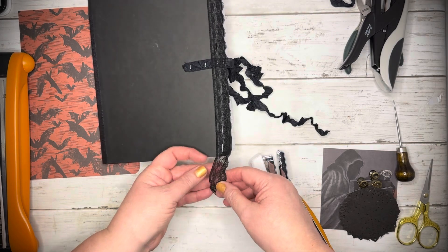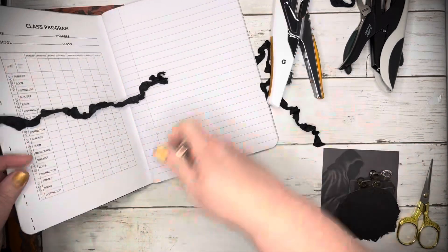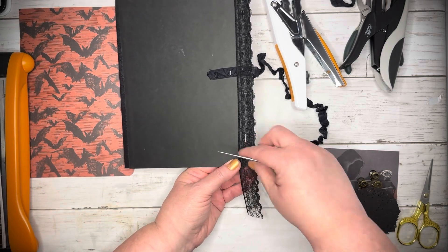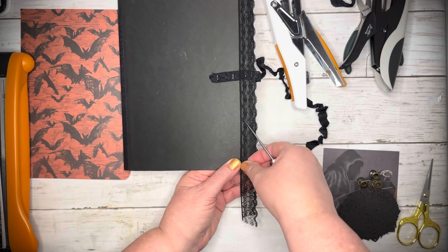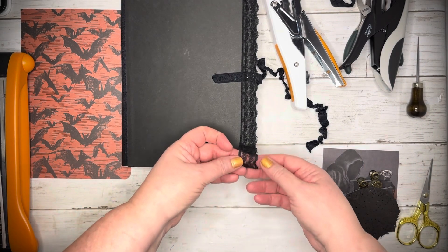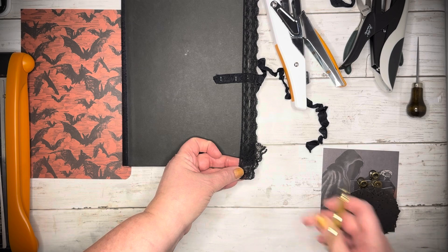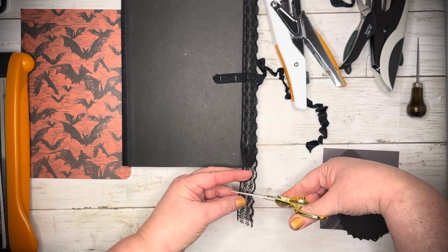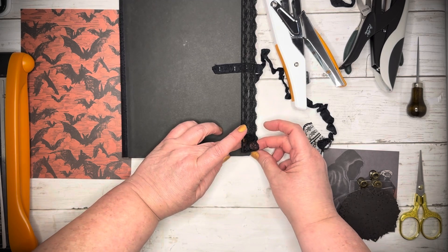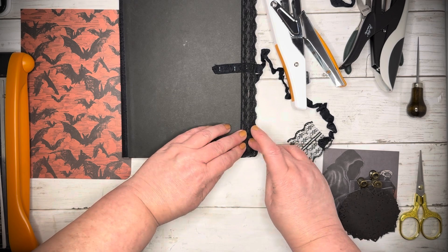Whoops — I did not fold this one under. Do I want this one folded under the same as the other one? Yes, I do. Let's take this staple out. I think I need to invest in these. That worked though, didn't it? I want this to just be tucked under like the top one. So let's trim this off about right here. I think that will work. I'm sure nobody else has these troubles. Oh, so funny. Good times.